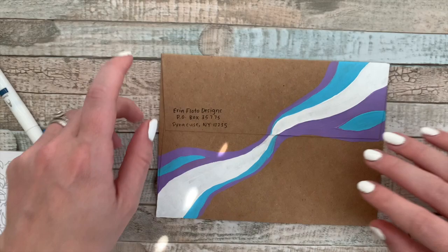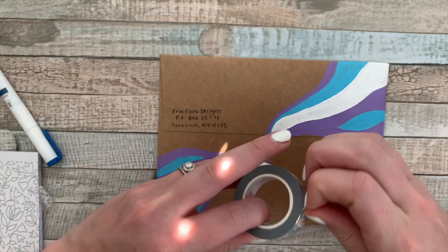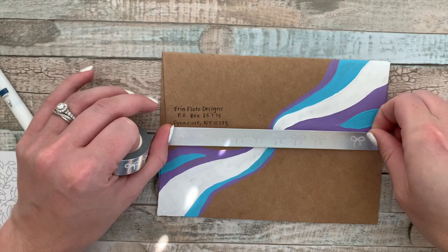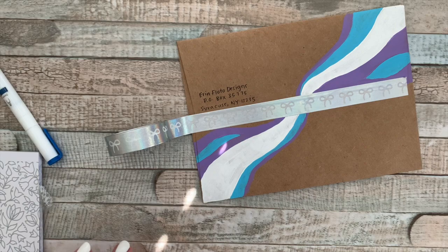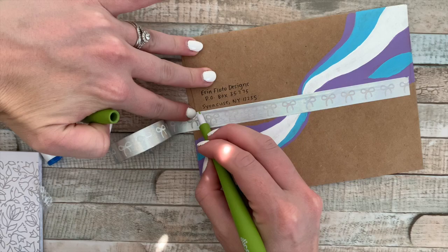I was going to do this washi across. I'm still not sure if I want to do that. It kind of creates a cool separation though. So I think I might just add this really quick. Do I like that? I think I like that. I could have just ruined it, but to be honest, it's art, so there's not much you can do to ruin it.